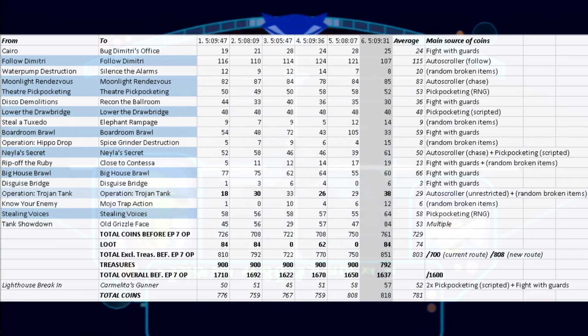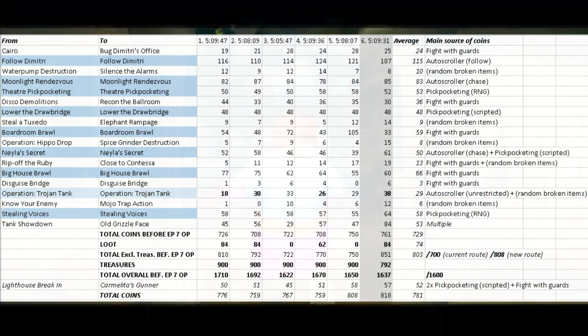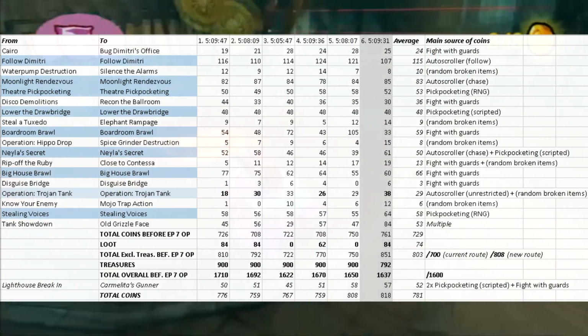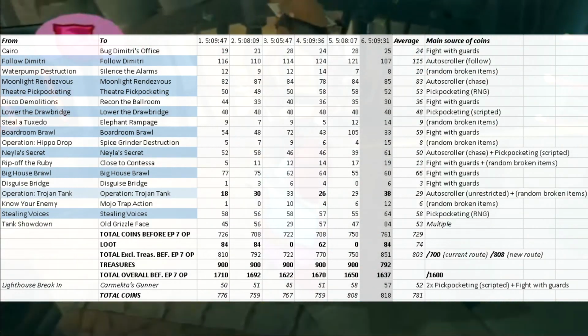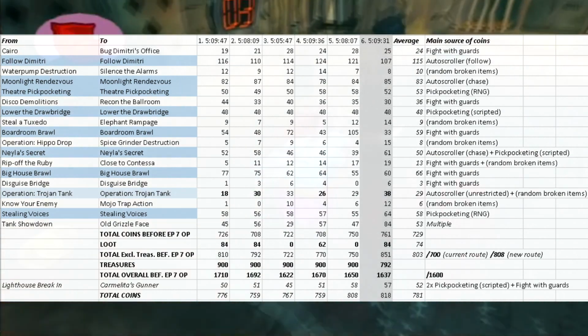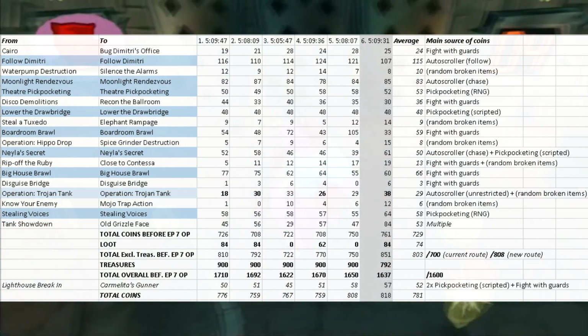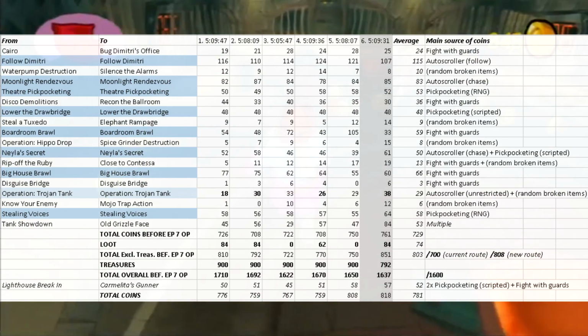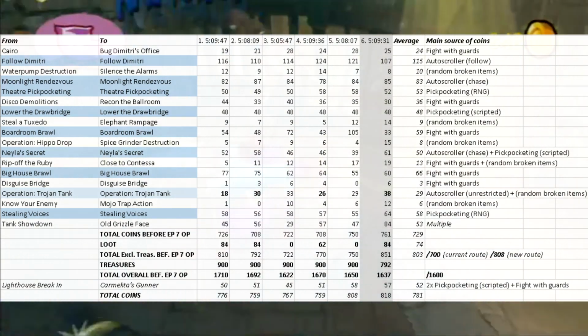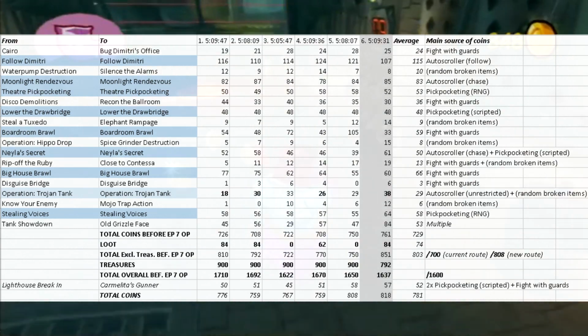Big House Brawl is the next big coin farming job. You can see that in the first couple of runs I made well past 70 coins in that job, but in the most recent attempts way less than that, averaging about 60 coins, where the average of the entire 6 runs is 66 coins.